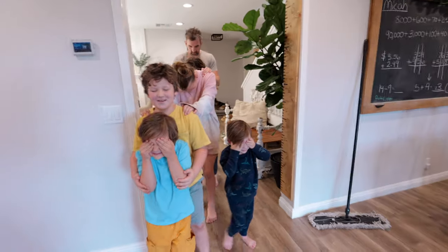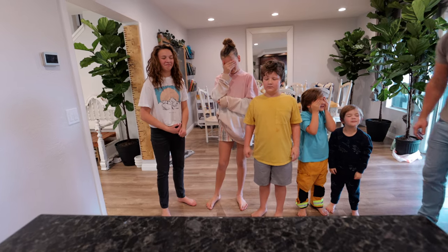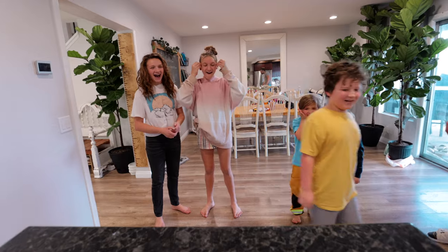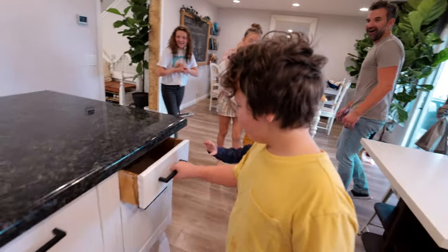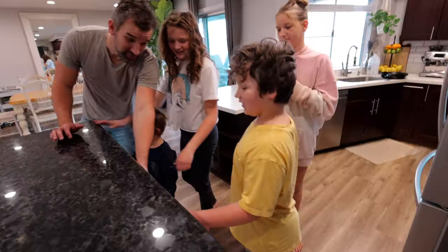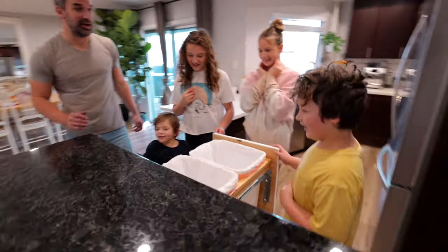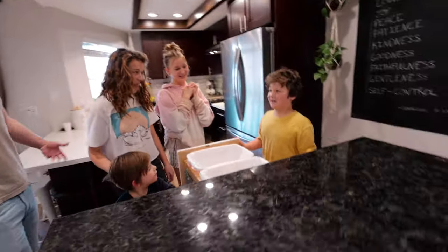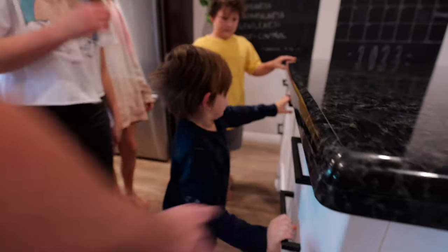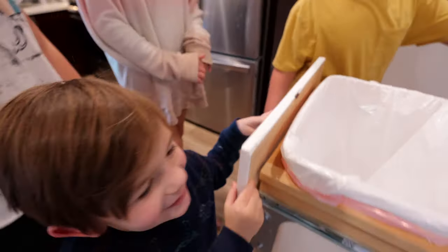Ready? We're going in. Come here, Noe. Okay, everyone stop. One, two, three. Not one, wow. But two trash cans. I tried three trash cans. I mean, next time maybe we could do three, but I think two's enough for me. Wow. Where's the trash, Noe? Yeah! Wow. I can put trash in there, Noe.